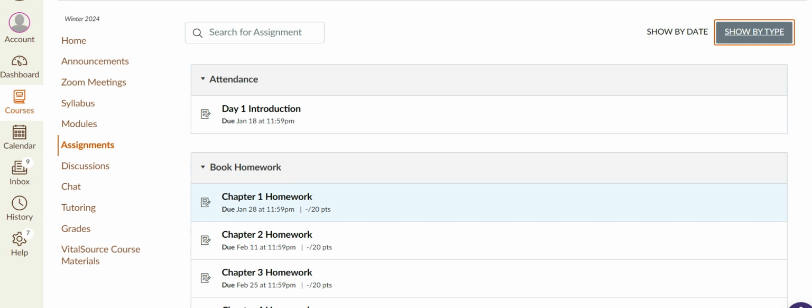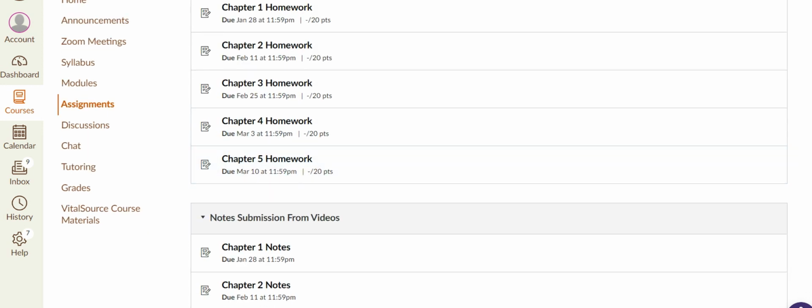Book homework, you can see book homework, chapter 2 homework, etc. Okay, so homework, as you can see, is based on 20 points. The due date might be different depending on the case scenario, so be aware of that. I may end up updating throughout the term or depending on the class as well, so be careful on those due dates. Do double check it on your class sites. Once again, it's 20 points as far as the homework, and it's for all sections of the chapter. So you may have section 1.1, 1.2, 1.3, 1.4, and 1.5 that you can submit on there. I'll talk a little more on how to submit homework in a few minutes.